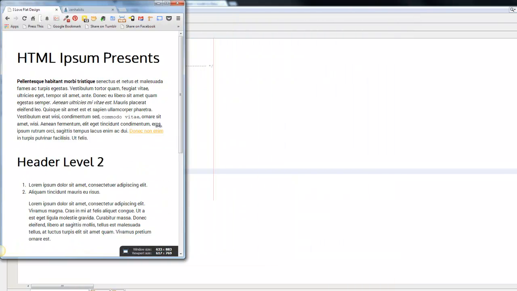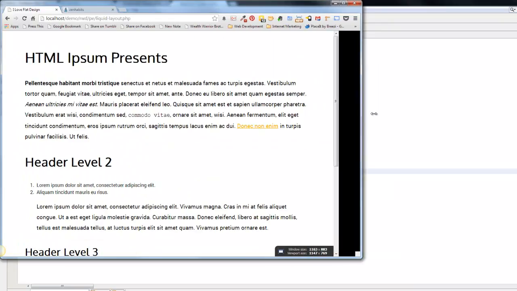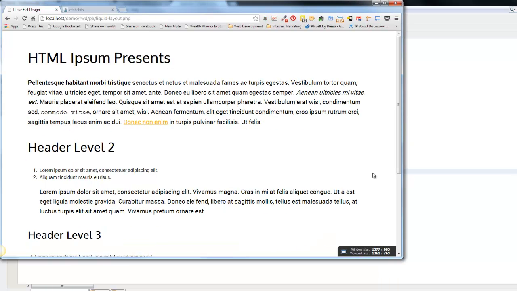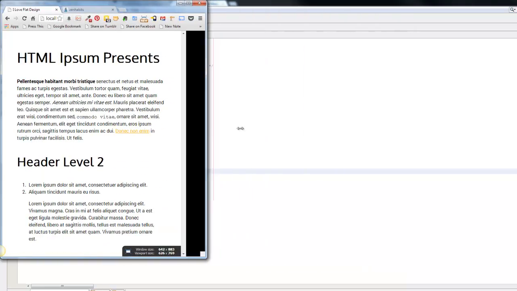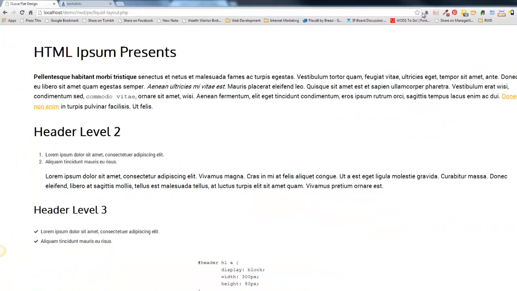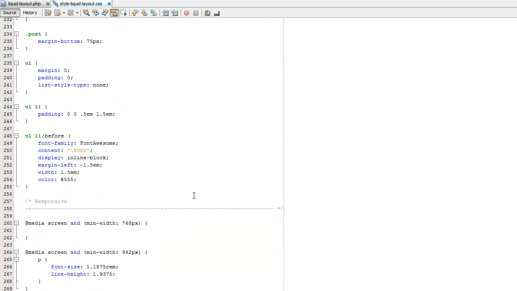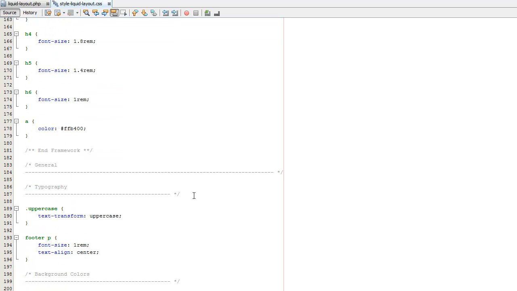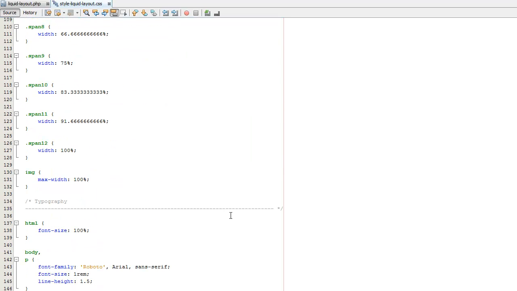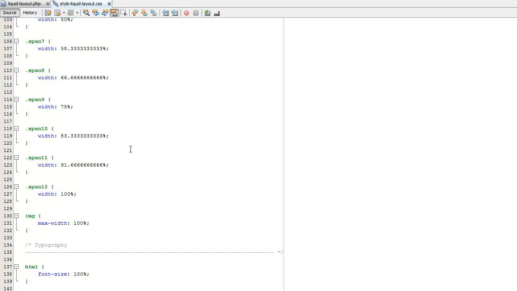Once we get down here, if we have any sort of divs, like a span 8 and a span 12 or a span 4, those would flip to the top to bottom mode once we got below 768 pixels. Now the reality is that when you're doing a liquid layout like this, you're probably not going to do a lot of side-by-side stuff because it really doesn't scale well, especially at the smaller sizes. You might, but generally you're going to use full widths for everything that you do here.